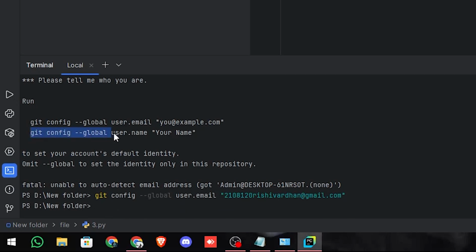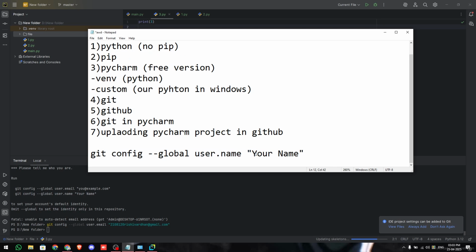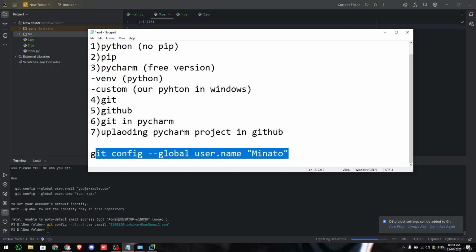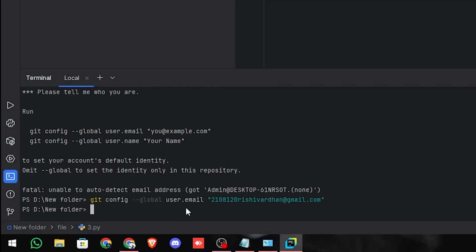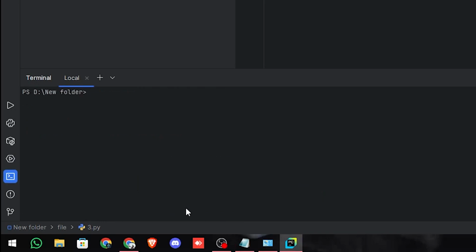Next you similarly want to update your name here, so you just go Ctrl+V, global username. I like to keep, let's say, Minato. There. Now let me just clear the screen.